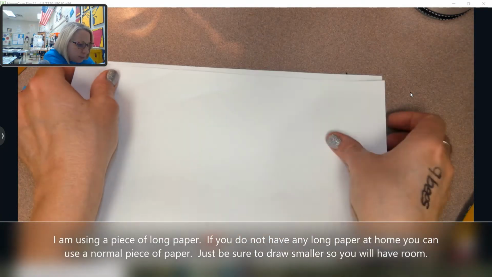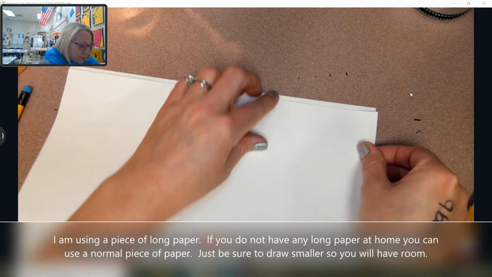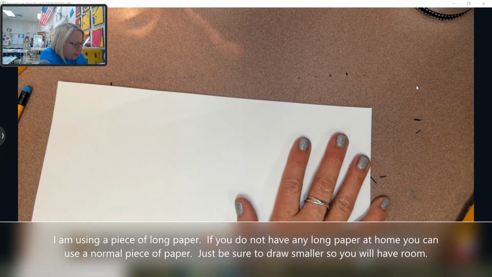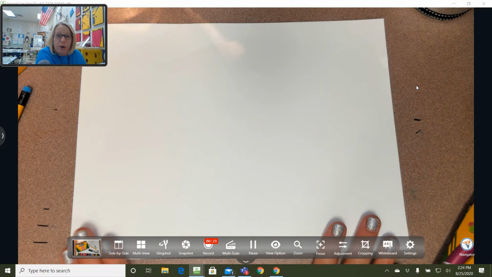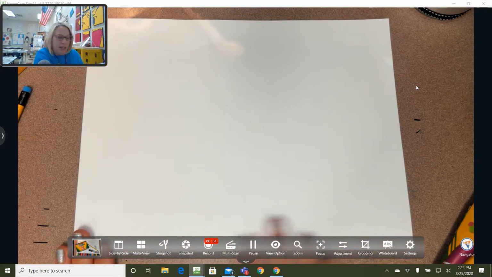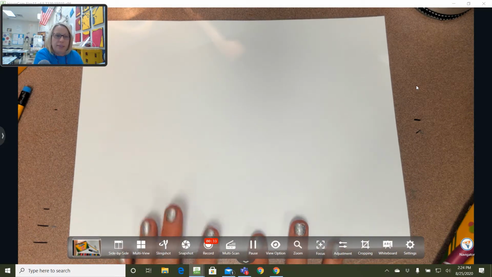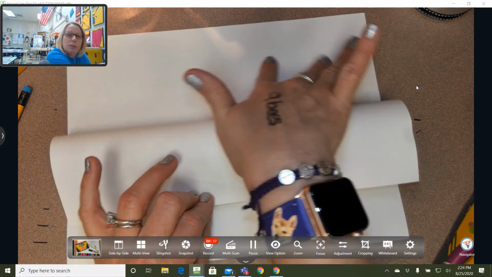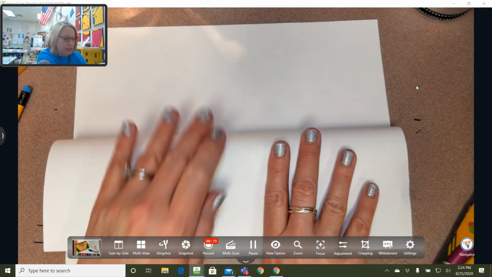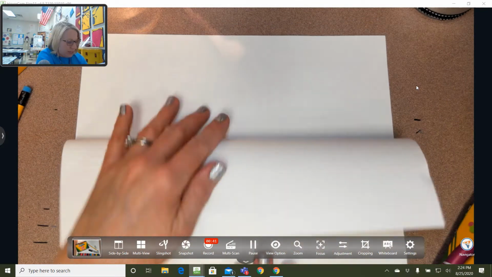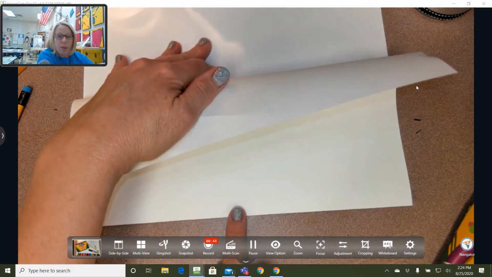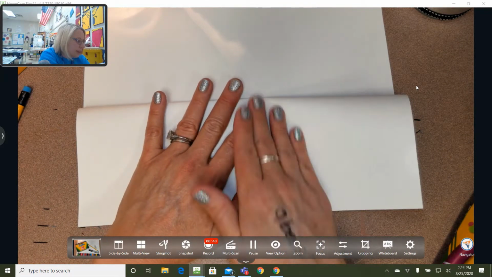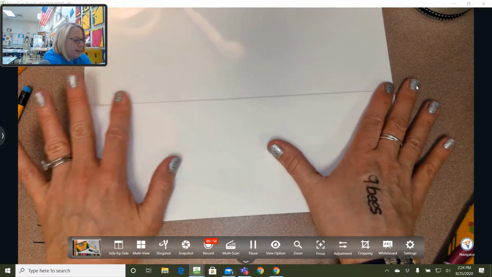And I'm going to fold it in half. I'm going to try my best to line up the corners. But I'm not going to obsess over having perfect either. Okay, and I make a nice crease. Then I'm going to take the top. Notice I'm leaving this part laying flat on my table or desk or counter, wherever you're working. And I'm going to line this up with the bottom edge. I'm lining that up and I make a nice fold.